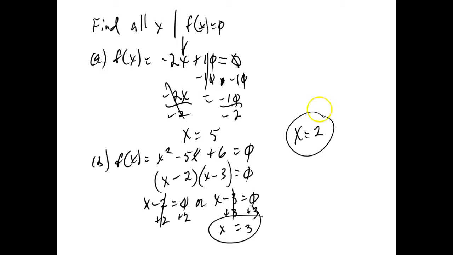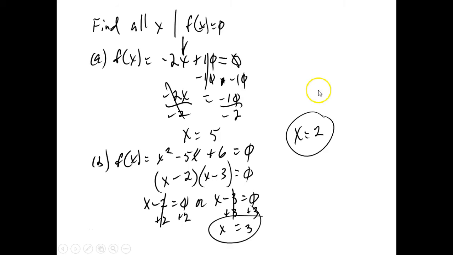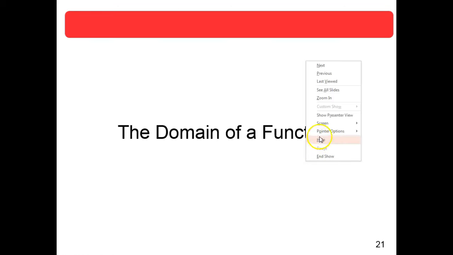Now, here's how I go to a clean page. I would have thought that you could go to pointer options, erase all ink from the slide, but nothing happens. So I have to go to screen, and guess what I do? Unwhite the screen. I've never heard of that before. And all that does is go back to the previous slide, and then I have to do screen, white screen again. I love this new Screencast-O-Matic. It's such a handy program. Okay, never mind. So many steps to do one simple thing.